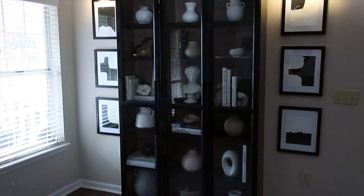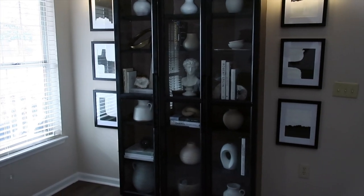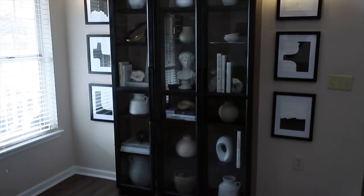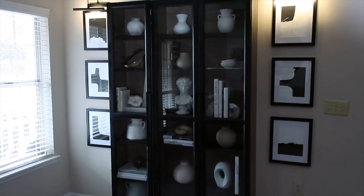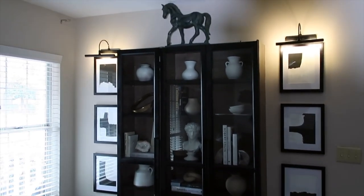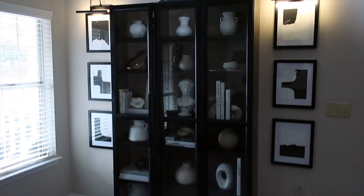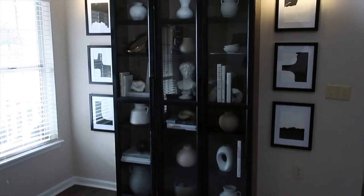I still haven't found the perfect window cleaner or glass cleaner, because it's still really streaky, which drives me crazy. But I've tried Windex. I've tried glass cleaner that I found at TJ Maxx, I think it's Wyman or something, and nothing seems to be working. But yeah, I'm pretty happy with it right now. It doesn't look too modern or too antique-ish. I think it's like a good balance.